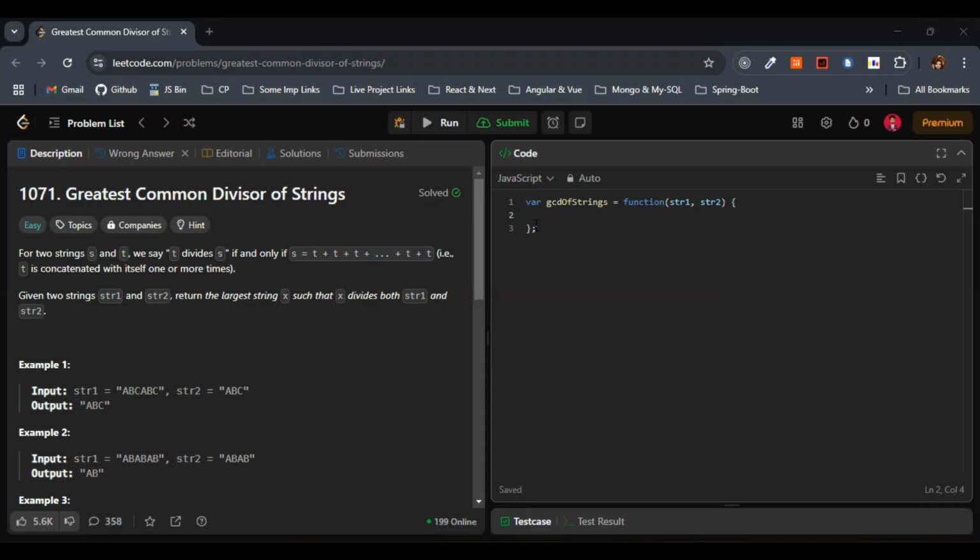Initially, we'll check if the concatenation of str1 plus str2 is the same as str2 plus str1. That's what we discussed in the approach as well. If it is not, then we will return the empty string.